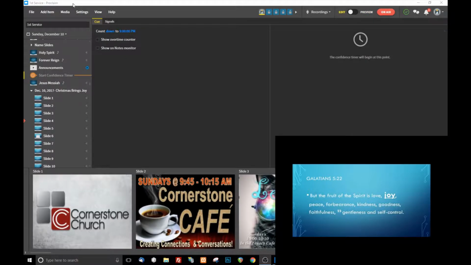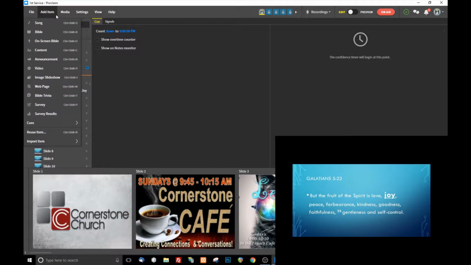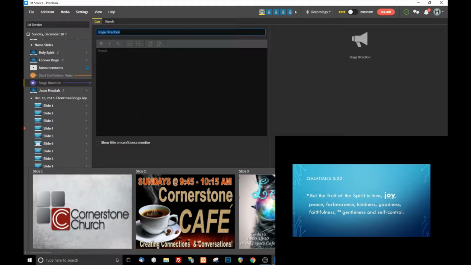One of the other things you can add is a stage direction. This is similar to a note, or a custom message, kind of like the other messages I showed at the beginning, where you could just type something in that stage area.